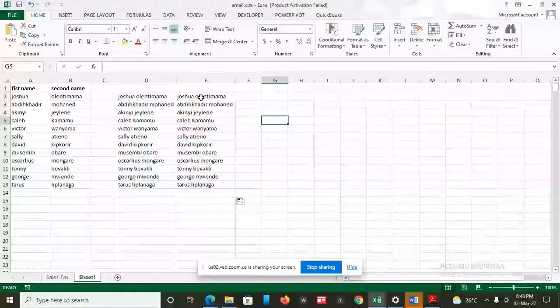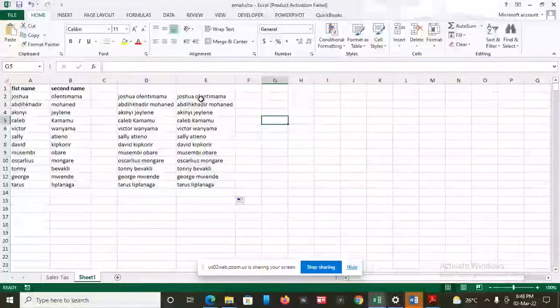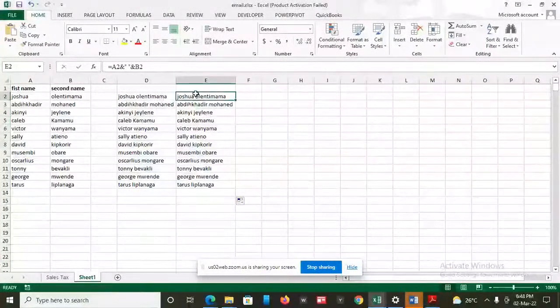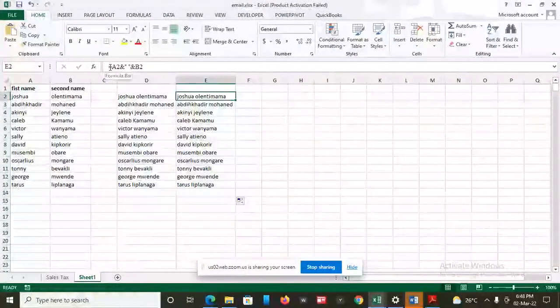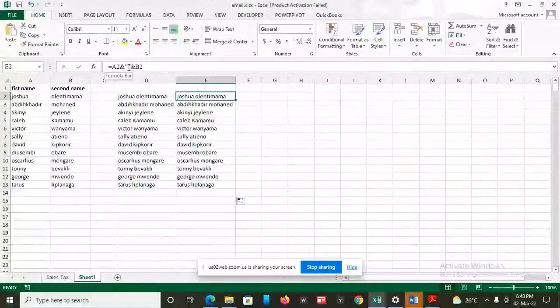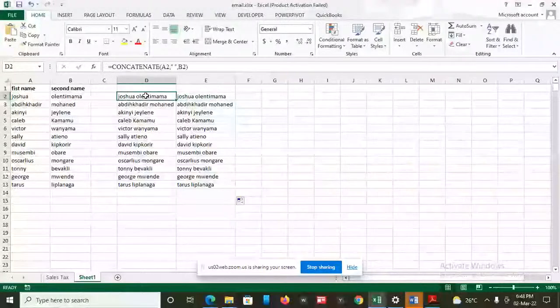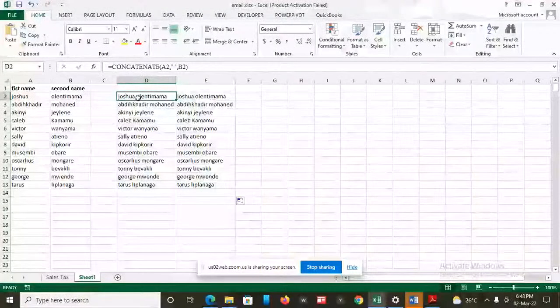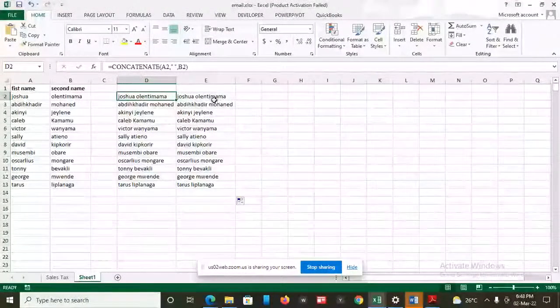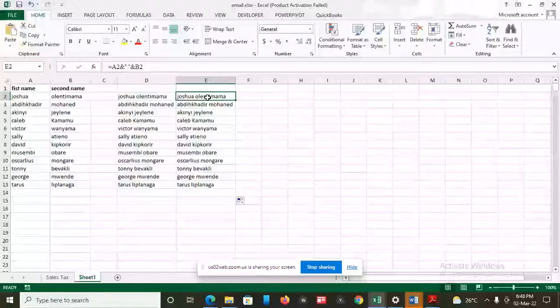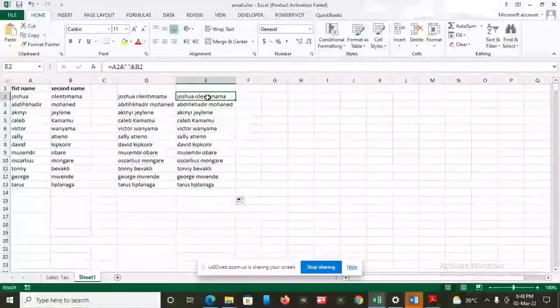We can now see our first name and second name combined together using a different formula. So the second formula that we have just used is this. And our first formula was concatenate. So we can use concatenate or this other one here to do the same thing.